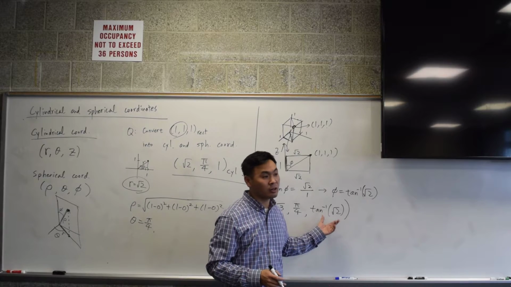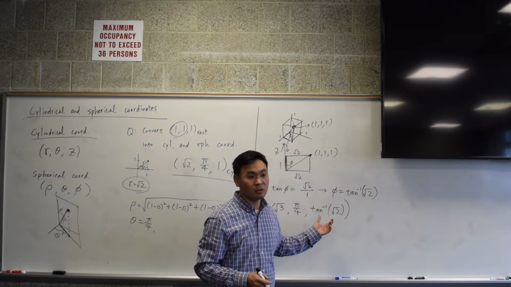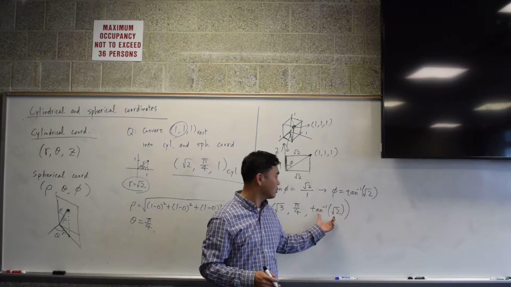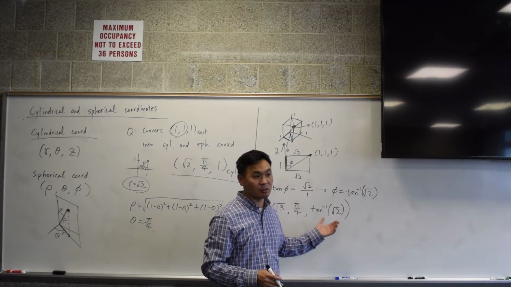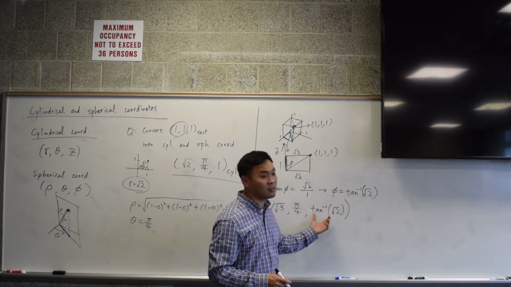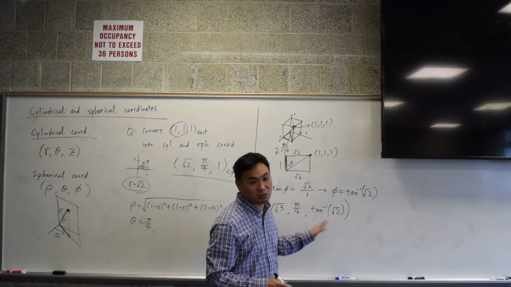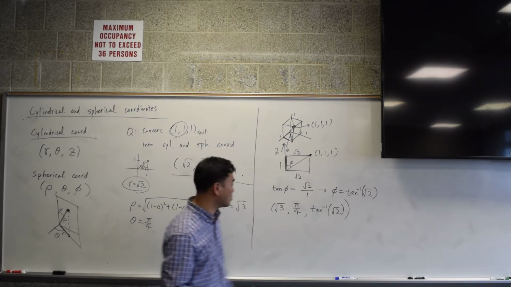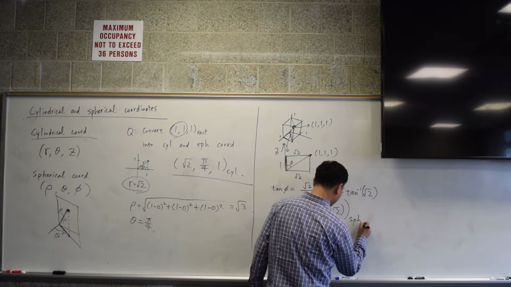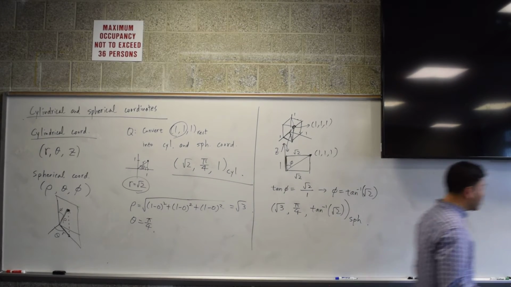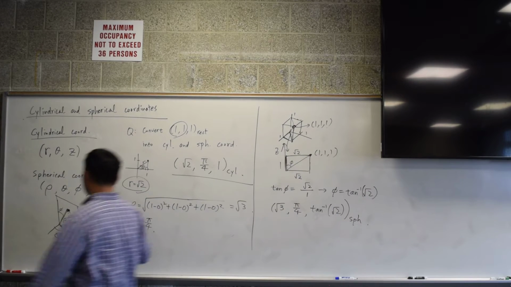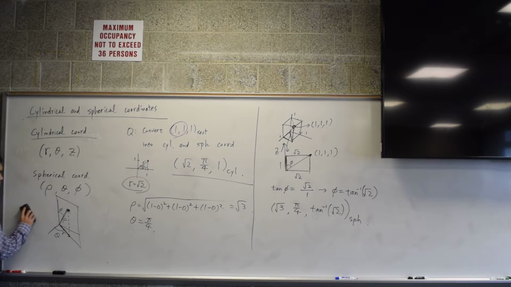Does anyone have a calculator? It should be 50-something degrees, because it's less than 60 but over 45. 54.7. Okay, yeah, it's 54.7 something, but it's not one of the special angles, so you have to leave it like this if you don't have the calculator. So that's the answer in terms of spherical. All right, now I want to conclude this section by coming up with formulas for these.